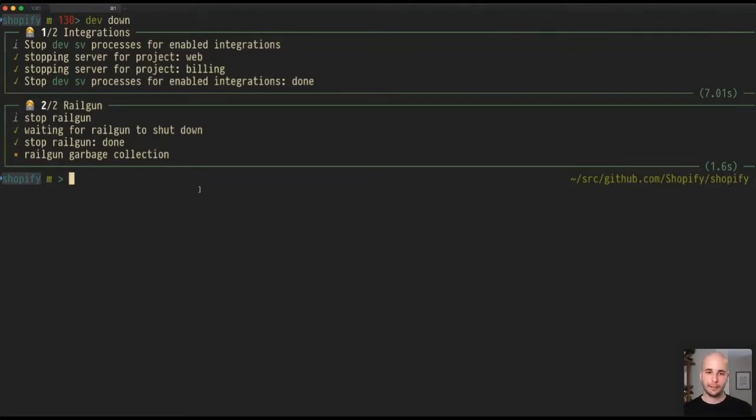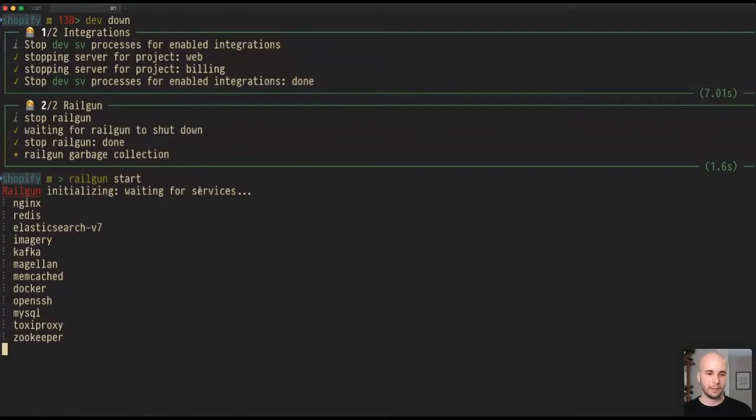If you have different projects that depend on, say, different MySQL versions, you have a challenge, because that gets extra hard to run. And then you don't want the databases conflicting and stuff like this too. So we built this tool called Railgun, which gets run as part of dev up, that is kind of like Docker Compose if you squint really hard. I like to jokingly refer to it as Docker Pre-Compose. If I run railgun start, it does this stuff. These are kind of Docker containers, but from a fixed menu where you opt into the ones you want. And in theory, it boots a little faster.